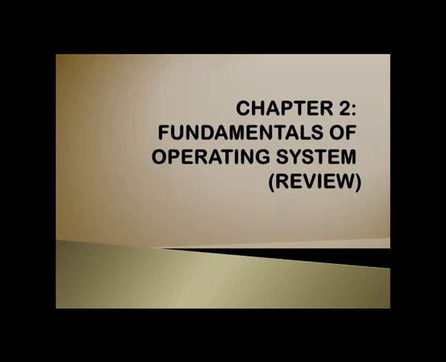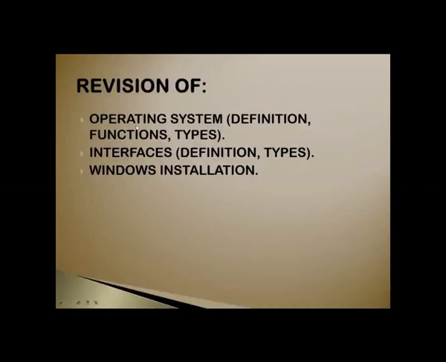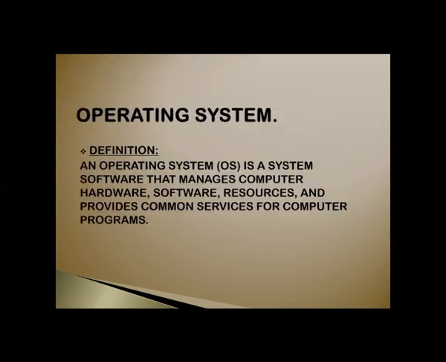This is chapter number 2, fundamentals of operating system, and it's almost complete. Today will be the last assignment of this chapter. Now the revision: operating system definition, functions, types, interfaces, and Windows installation. The whole chapter depends on these topics, and we'll discuss them today in a short span of time. Now, first of all, what is the operating system?